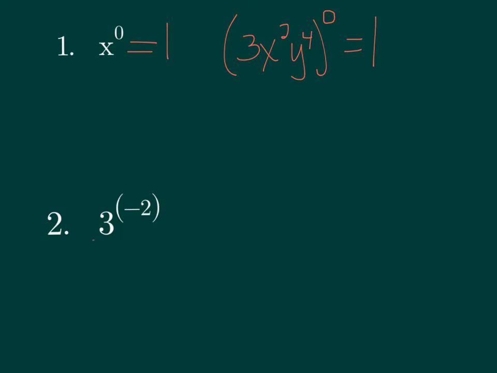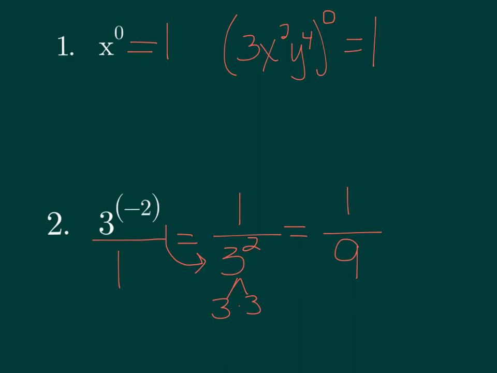As soon as you see a negative exponent, we want to put it in a fraction, because whenever there are negative exponents, we're going to be moving things. The 3 has a negative 2 exponent, so I'm going to move it to the opposite, and the exponent becomes positive. Now, if there's nothing in the numerator, make sure you always put a 1. And then if it's a number, we have to work it out. 3 squared is 9. Remember, 3 squared is 3 times 3, which is 9.